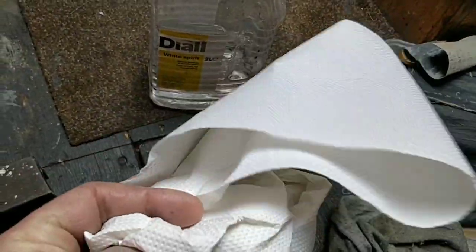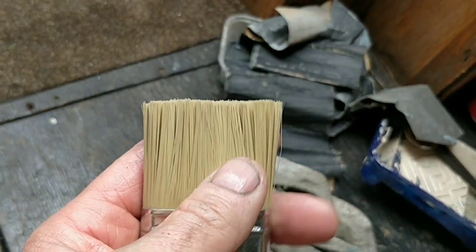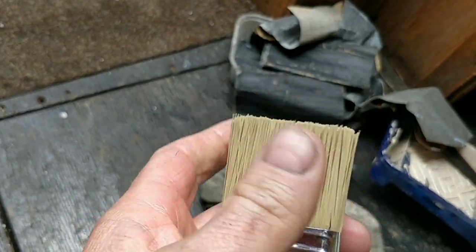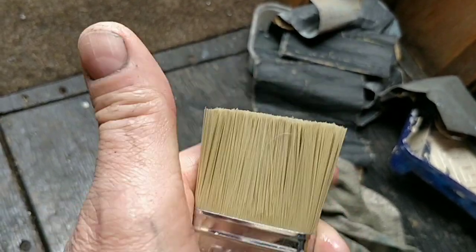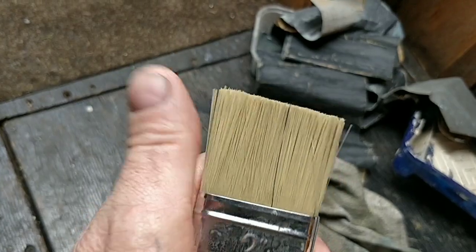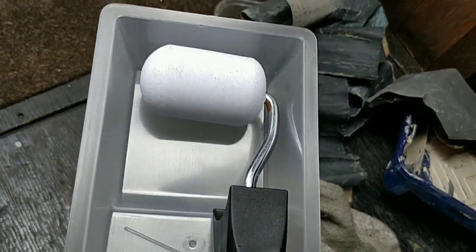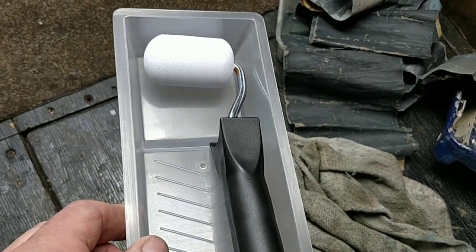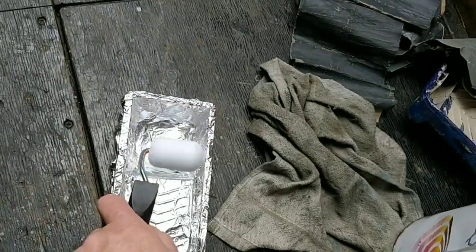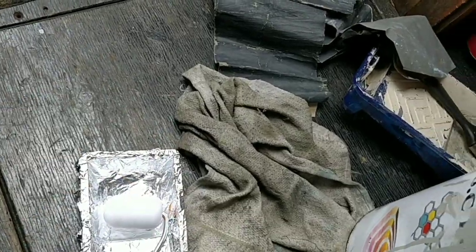I'm going to give it a final wipe with some white spirit and a towel to get any dust off. This is my cheap layoff brush — it's quite stiff. I wash these before I start because all the hairs and bristles are going to fall out, so I just wash them and straighten them out. Lovely little roller from Homebase. I'm going to put some cellophane in there so I don't have to throw it away, and a bit of foil in the end because it's tougher. I might thin the paint down because when the sun comes out it's quite warm.